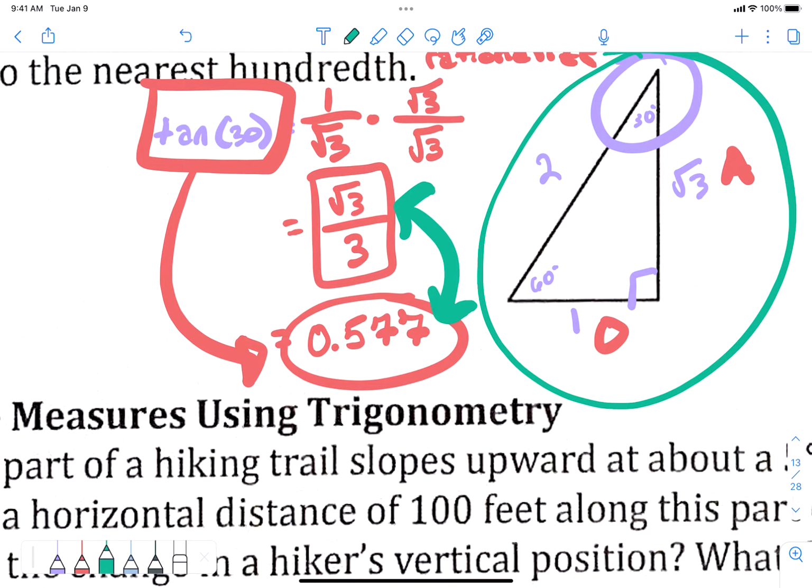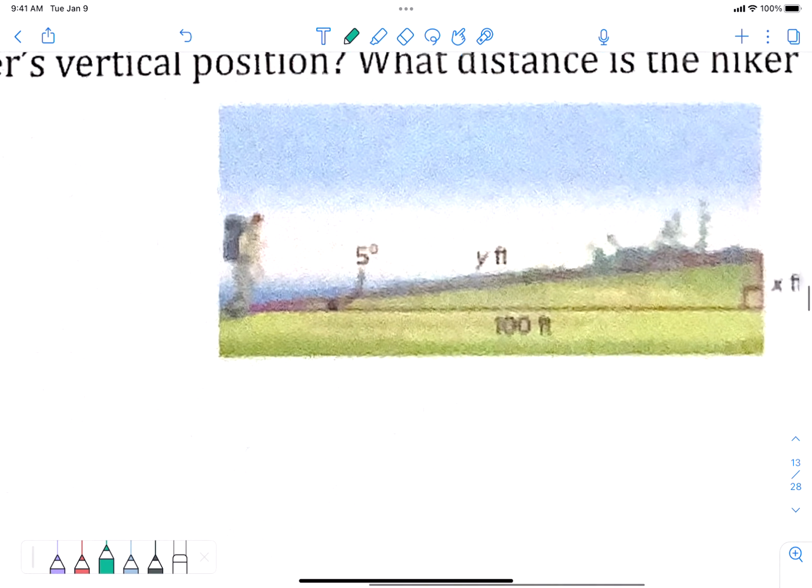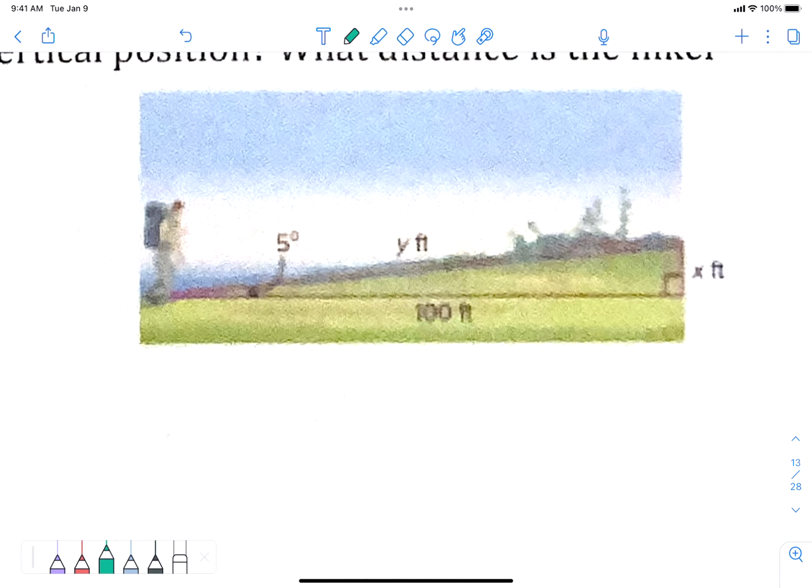So that's the only benefit of doing this triangle method, because we don't have a rounded number. Okay, now, why do we even use the sine, cosine, and tangent stuff? It is for things like this. This is what you will see on the ACT. They will give you problems like this.